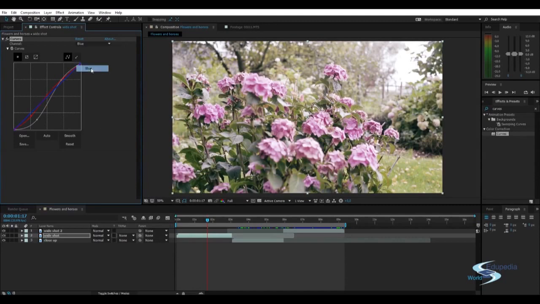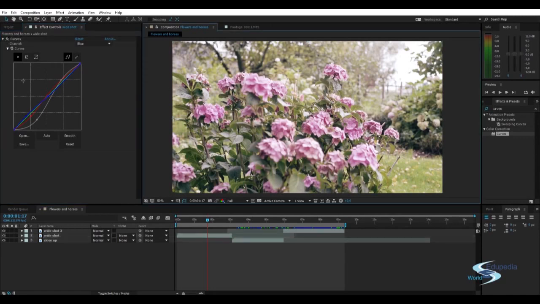And then in the blue channel I like to raise the blue in the shadows and then pull some blue out of the highlights. And then if I can get this just right, I don't have to change the green channel, and I think it looks very nice right here.